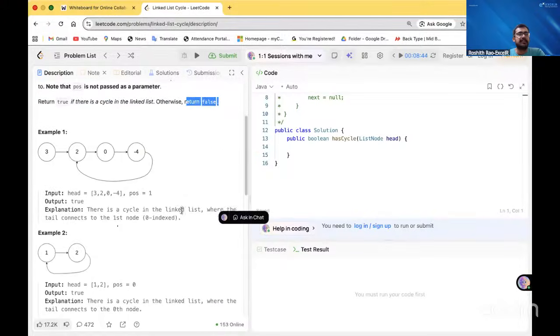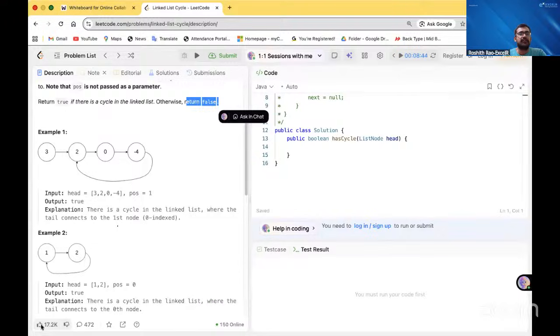So what this problem is telling is, if you see here, 3, we are moving to the right, to the next node. Then 0, then 4, minus 4, again you are looping back to the 2 itself, and then again you are moving into 0, again into minus 4, and back to the 2. It's in a cycle, right? Here also, you go to the second node, again loop back to 1, again go to 2. A circular linked list, right?